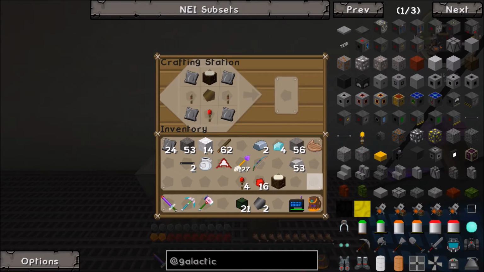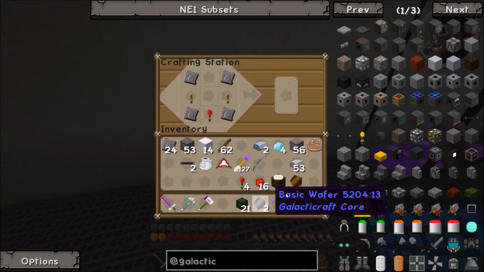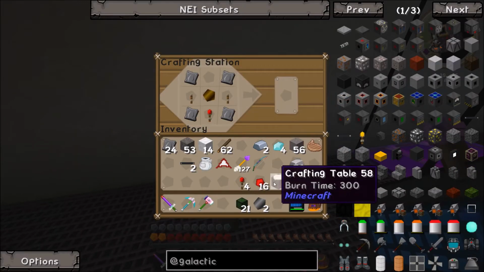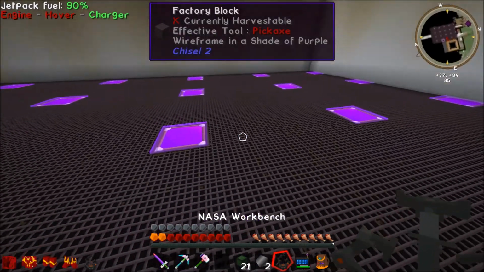Levers on either side. And, oh, I forgot the advanced wafer. And my advanced wafer, which is waiting for me very patiently inside the machine, and the crafting table on top. And there is the NASA Workbench. Now, check this out. This is where things get really cool.